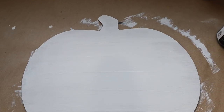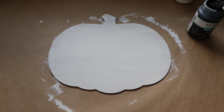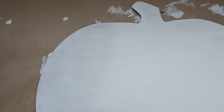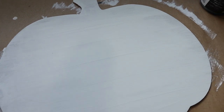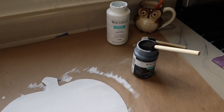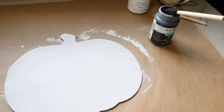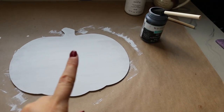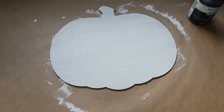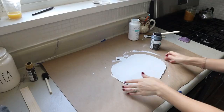All right, so I just gave this one coat of paint. I did it pretty thickly though, so you couldn't really see through it, but I still want it to look a little bit rustic, so you have some distressing going on there. And I want to give it a chippy look, so I'm going to use my black chalk paint and go around the edges and give it a few little spots here and there of the black, kind of give it that metal enamel look.